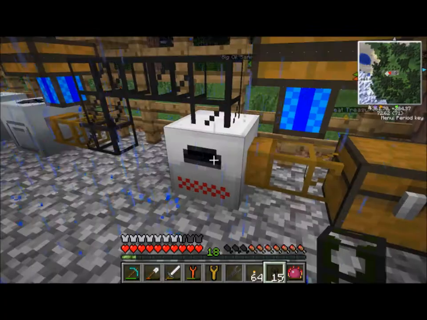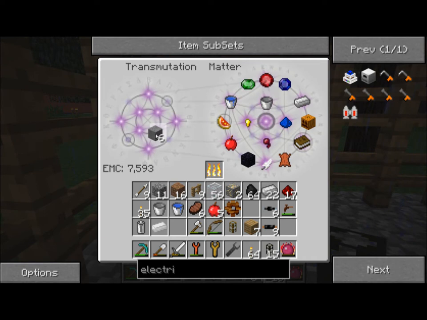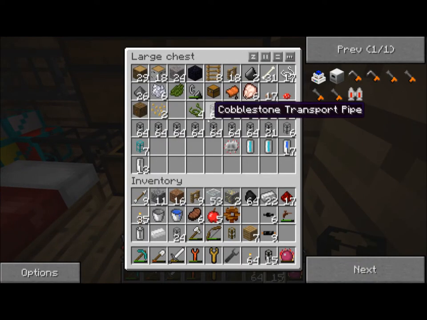This is good enough for now. Just come over here. Actually, I don't think I programmed this into the transmutation table. There we go. Just in case we need stone in the future. Now we can just go straight to the transmutation table. And 24 of them. That's more than enough. Absolutely more than enough. And that's all we really need for that.